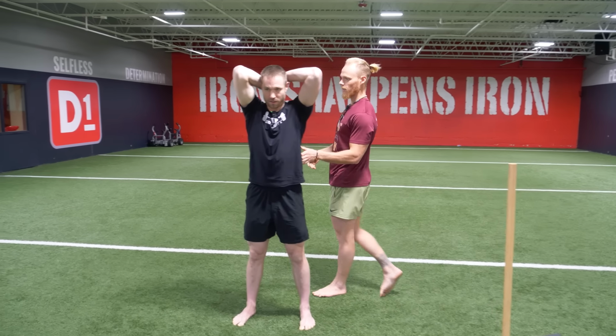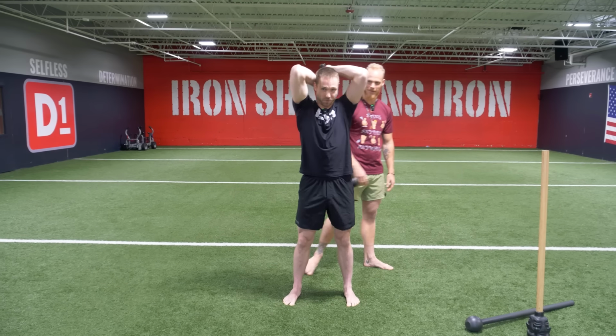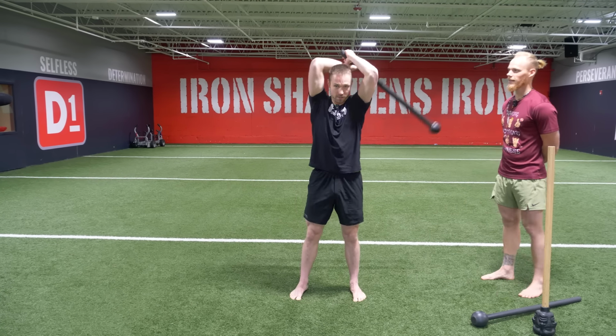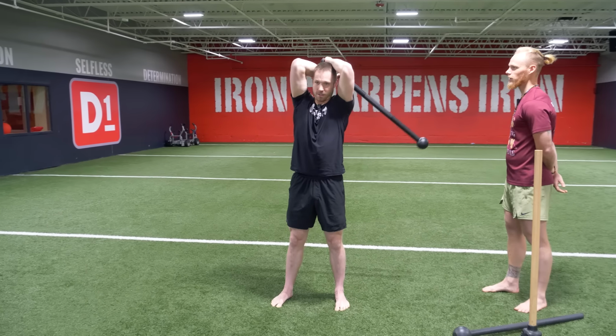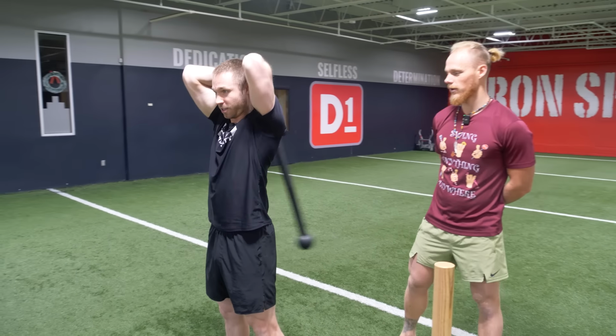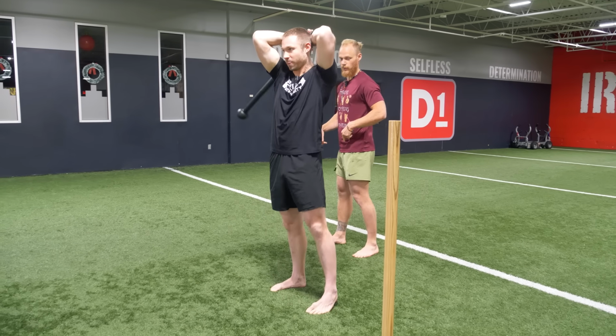Okay. So you're now just going to swing from left to right. And do I get the hips into it like I did before? Exactly. That's the good question. I want you to have your forearms against the head. Just press your forearms against the head. Exactly. Don't do too much with your hands and shoulders. And now try to bring the Mace up from your hips. So instead of just pushing your hips to the side, try to push your hip forward.